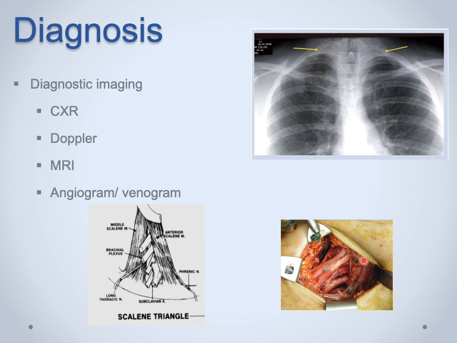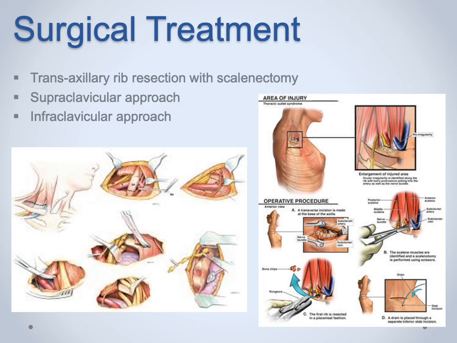So you can see here, this is a case we did where you can see the subclavian artery right here. Up above, you can see the subclavian vein. And then this is the brachial plexus, which is nicely skeletonized, ensuring that we have not resulted in any injury to the vessels or nerves. So when we think about the surgical treatment, there are multiple ways that you can access the thoracic outlet. So depending upon what the symptomatology is will determine your access.